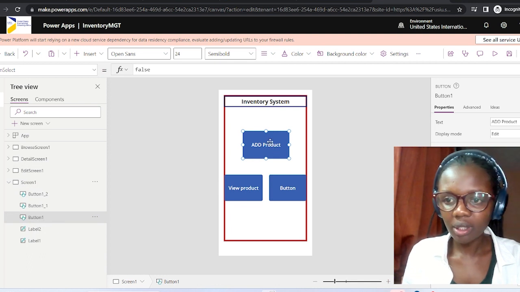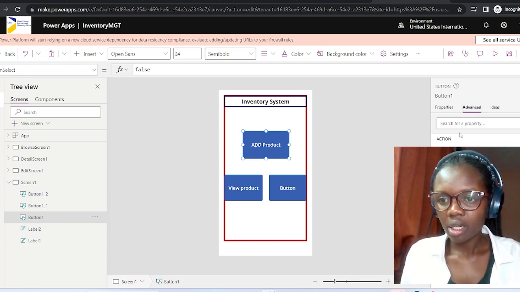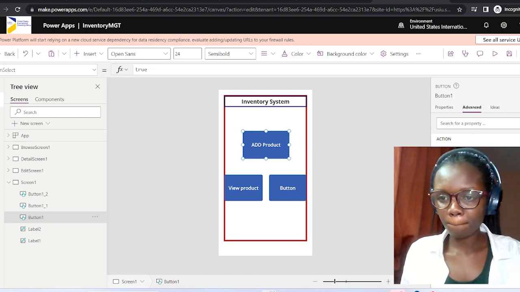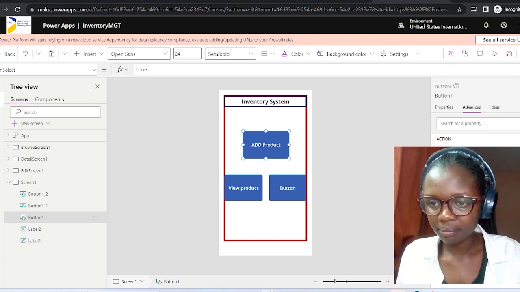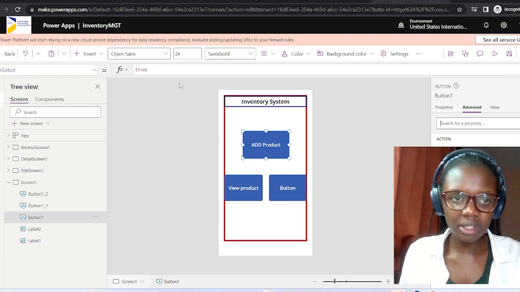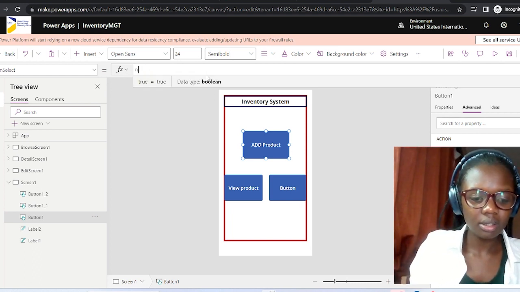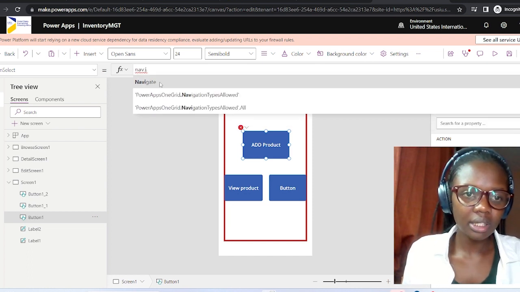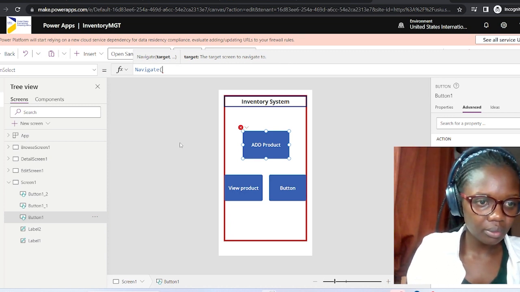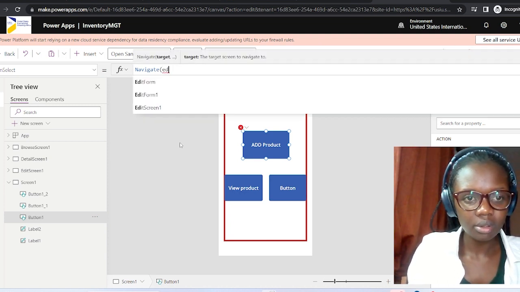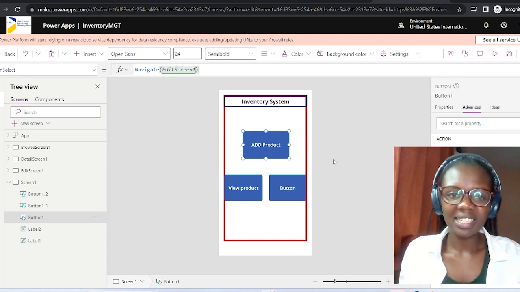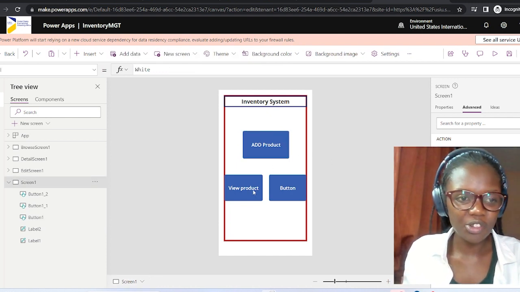So we want to change the value, and we say true. And we want to say navigate to edit screen 1. Yay, we have achieved a very mega milestone.